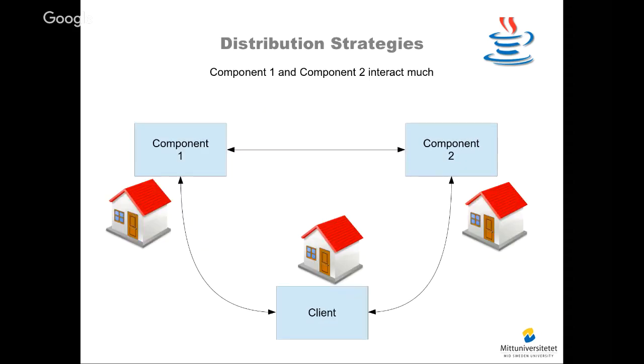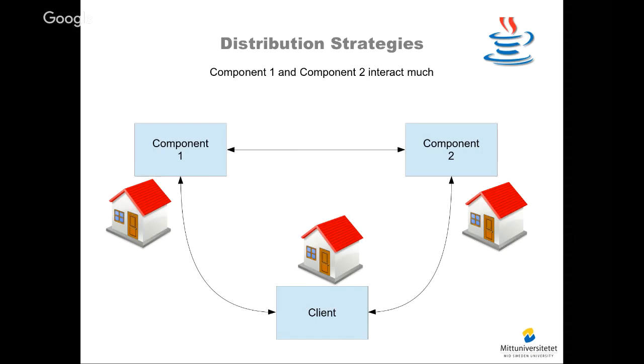So let's see. Okay, so that's a bit of explanation of why we're here, and why distributed systems or service architectures are important for us when we work with information systems and enterprise systems, because these days they are highly distributed, and we have multiple strategies of distributing our components. Let's consider the situation where we have a client that is physically detached from two components that it requires, and that are both working with one another.